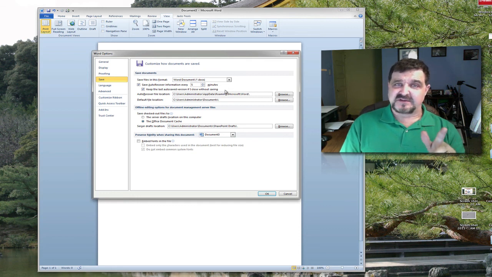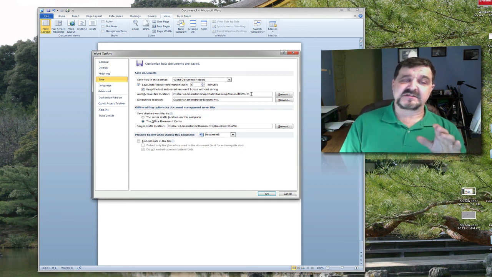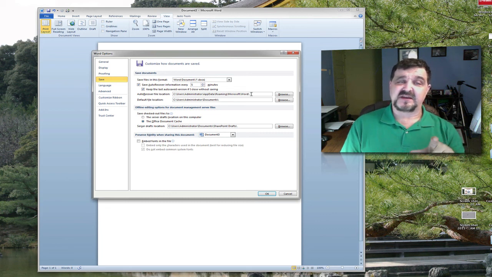The next thing I want to tell you about is Auto Recovery File Location. This is normally set to the individual user's computer, which is ordinarily perfect and well and fine. You don't have to worry about that. What that's doing is, it's kind of funny to me because Microsoft set the program up to say, hey, if it crashes, we're going to try to help you out. If Microsoft Word would crash or Excel would crash or any of the programs would crash, this gives us a place where that auto recovery file is basically doing a save for you every 5 minutes.